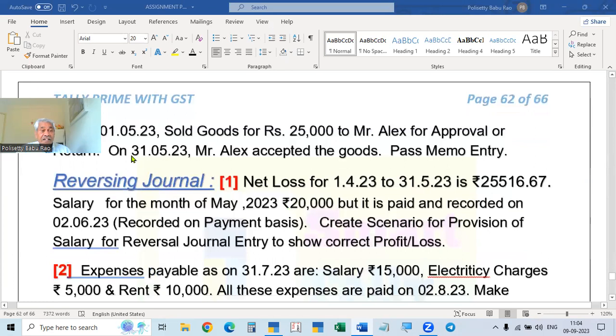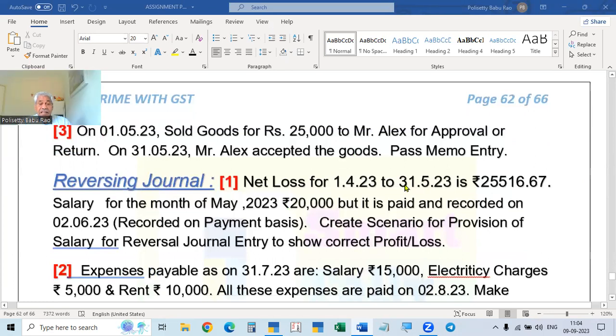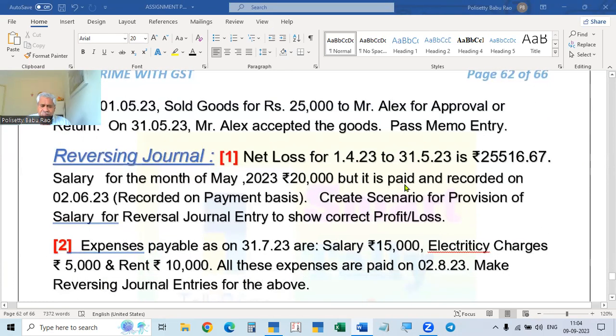What is reversing journal? Generally it will be used by the auditors. When at the end of any month you want to see the financial position or profit or loss of the company, we can go to the profit and loss account and see the profit or loss. But generally, some expenses will be paid on a cash basis.